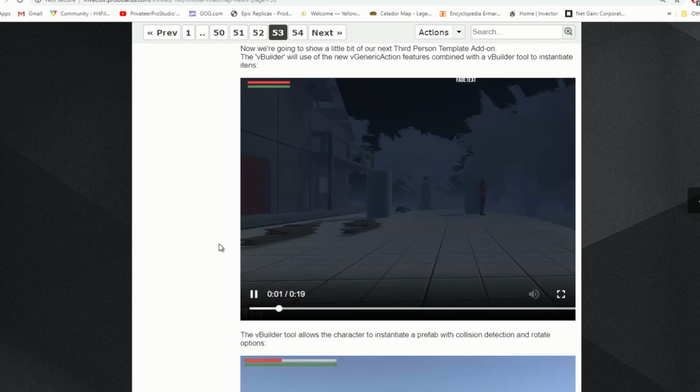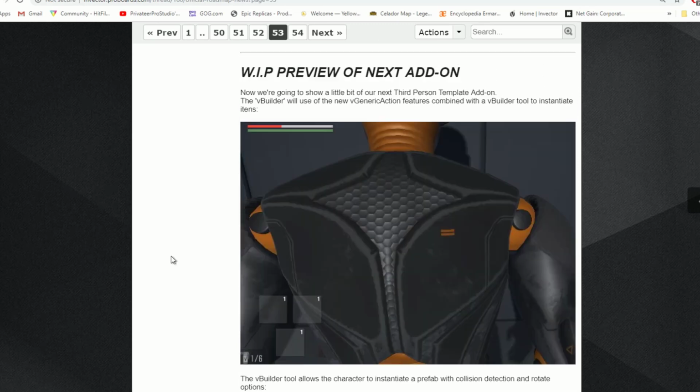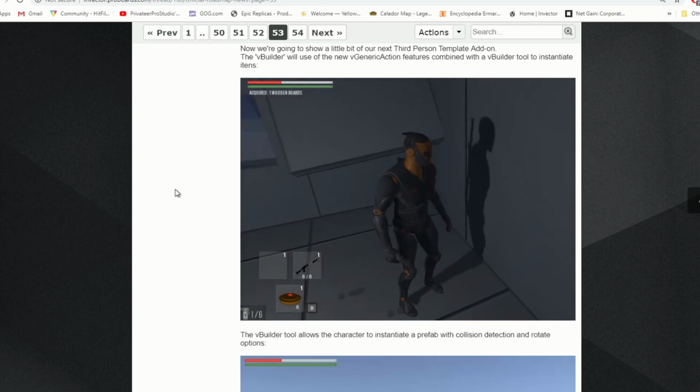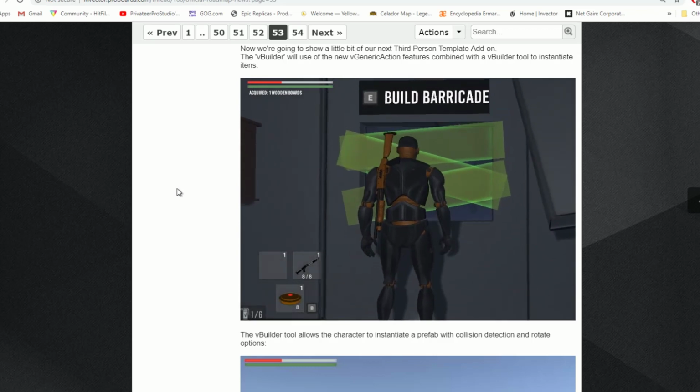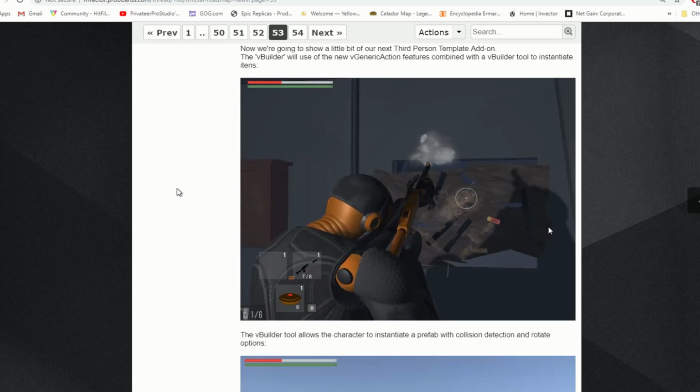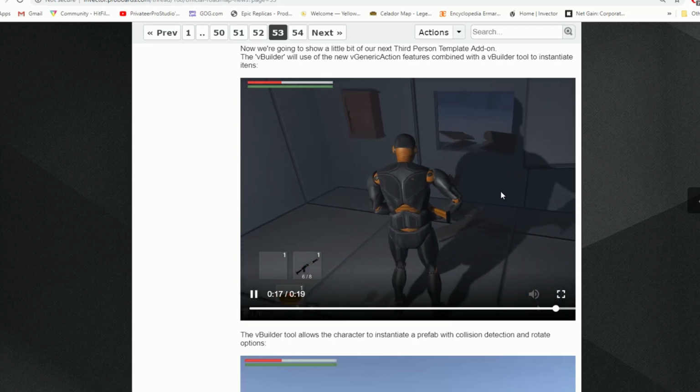Now if we have a look at this one here, this is the building thing as well. This is an add-on that they've got in progress at the moment, and it's based on some of those changes that you see there where we had that timer interaction thing. We can now create or instantiate objects in the game after building them. These are destructible ones too.